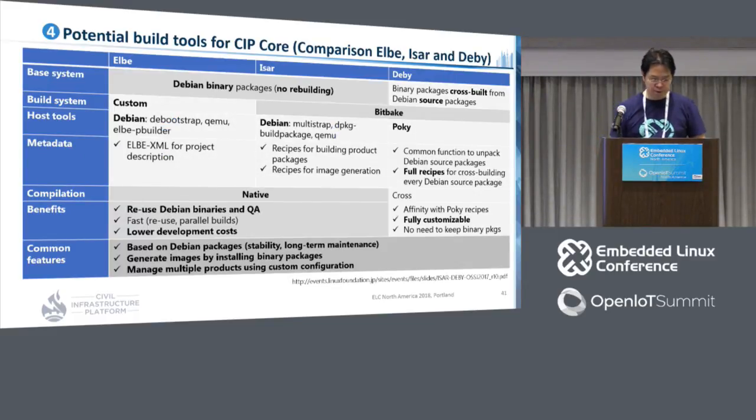Maybe I just skip this. There are many tools already available using Debian components, Debian binary packages, or Debian source code, and there are at least three efforts doing similar things. These could be used by CIP. Currently CIP uses Debian, but this one is based on full source code and is not able to use binary packages. So we would like to combine these to make it easier to build our root file systems. So this is a tool. And the other way to have a root file system, of course, is to just use Debian itself.